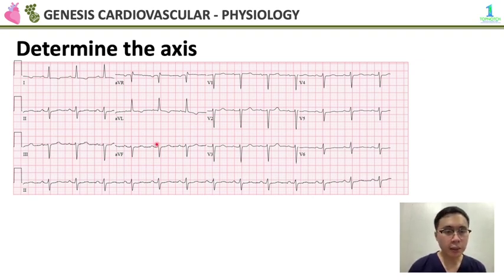Okay. Tapos, next, magbilang tayo ng axis, no? Let's try to do the two-lead method, o yung shortcut na tinatawag. Let's look at lead 1 and lead AVF. Lead 1 is upright, no? Yung QRS niya upright. Yung lead AVF niya, paano? The QRS is on the negative side, so it's down, no? If it's up and down, ano nga yun? How do we interpret that? It's a possible left axis deviation.